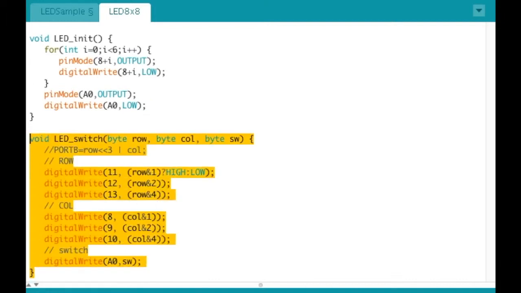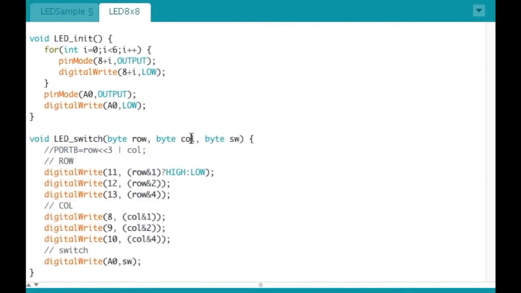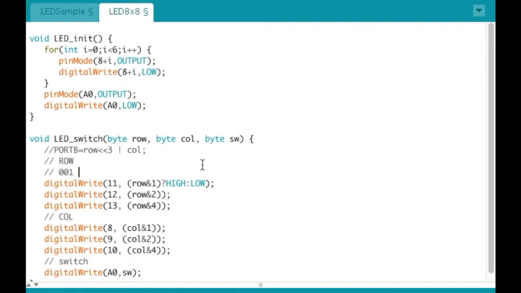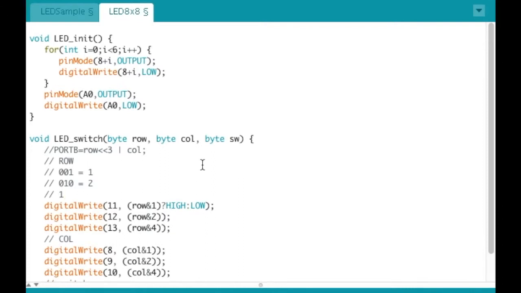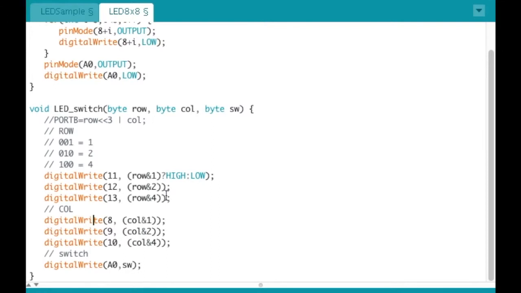I move on a little bit. I create the LED switch function. This function is going to take rows and columns and a switch value to say on or off. Since I want the pin 11, 12 and 13 for the row, so I want pin 11 to be the least significant bit of the row and pin 12 to be the R1 and 13 to be R2. So in a sense, this is like AND with 1. This is AND with 2. And this is AND with 4 in binary. So if you wonder what is the AND 1, 2 and 4 for, they're just bit masks to select the bit that I want. Similar things for the columns. And at the end, switch on or off.